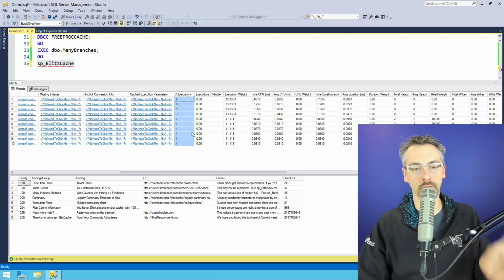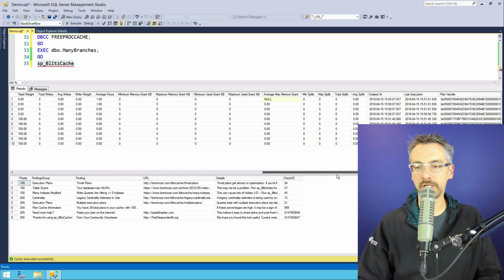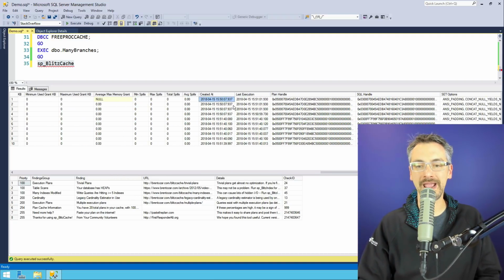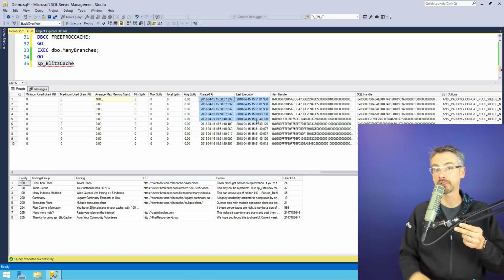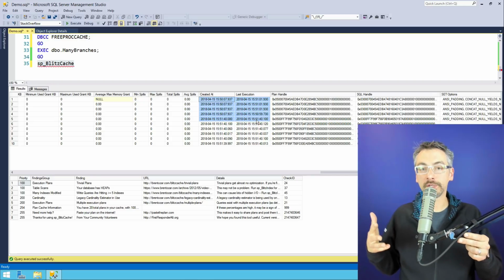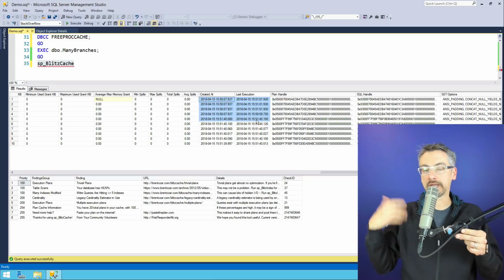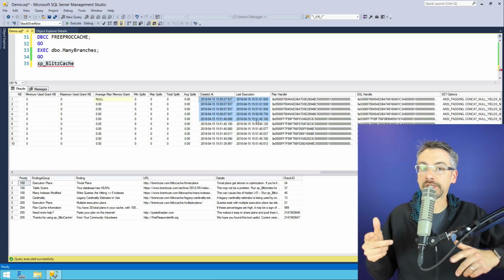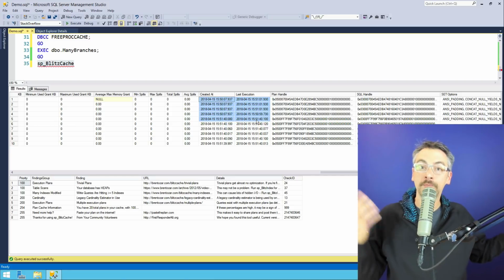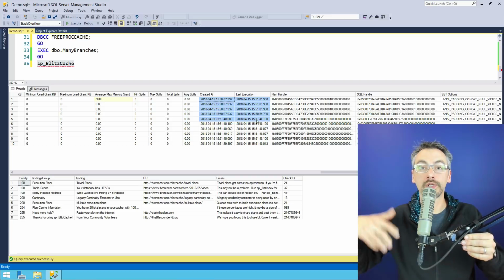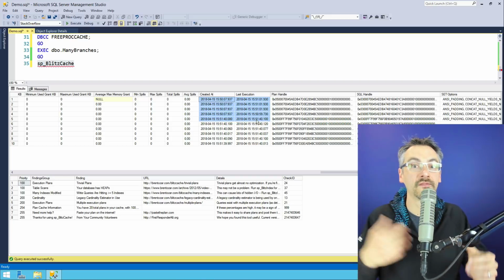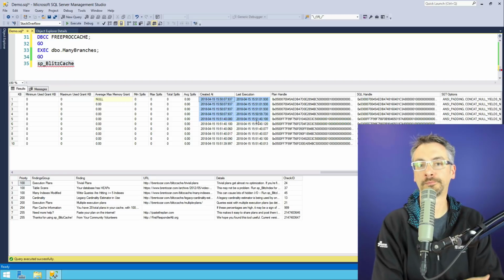Whenever you do this, though, I would give you one piece of advice. Continue scrolling across, and you'll get the created at and last execution. When a server's having performance problems, it may be clearing out the plan cache fairly frequently. So you want to see how far back of history you have, and also, is this something that only runs once every now and then, or is it running even up to the minute as of right now?